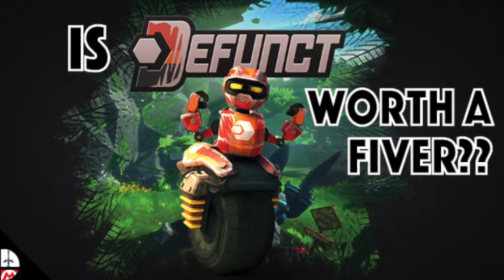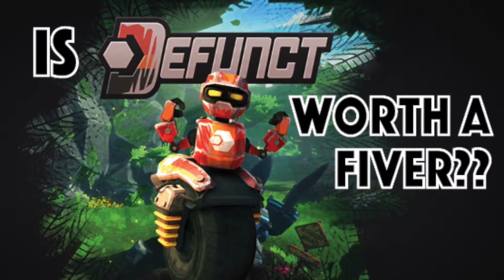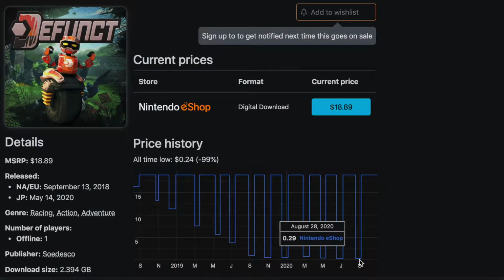Today we're going to be looking at whether or not Defunct on Nintendo Switch is worth a fiver. Defunct is another one of those games that shows up every couple of months for a significant price cut in the Nintendo Switch eShop. As you can see here, it was most recently on sale for 29 cents, nearly 98% off its regular retail of $18.89 Canadian. Should you keep an eye out for Defunct and pick it up when it goes on sale?